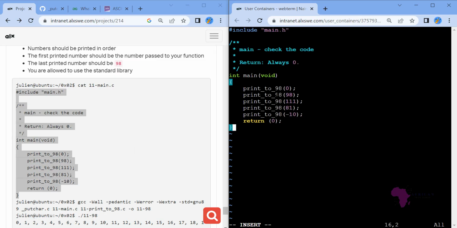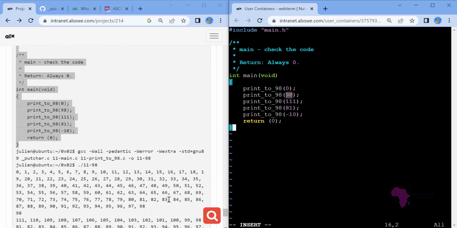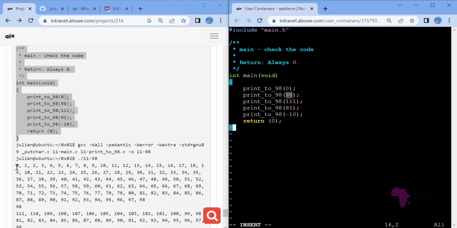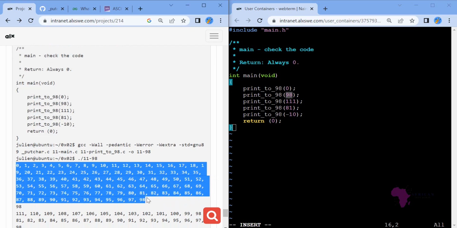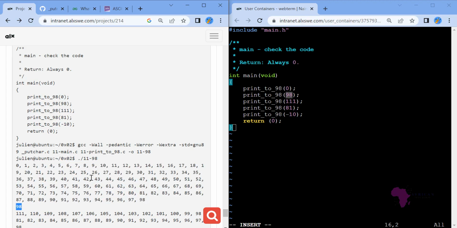So you see that in this code they have given 0, so it will print numbers between 0 and 98. If they give 98, it will print 98 only. It will only print 98 because 98 is equal to 98. And then you see that this is how it looks like, 0 to 98, and also it prints 98 only.